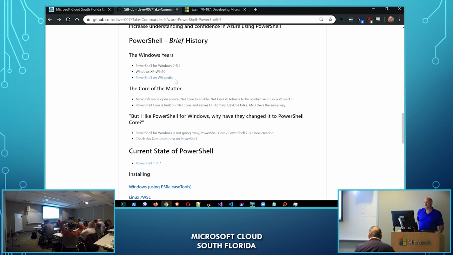So if you read about this online, you may have heard that this has been changed, that this is the end of PowerShell for Windows, because now we have PowerShell Core. Okay, .NET Core. How many people have used .NET Run, done anything with PowerShell or .NET Core? Okay. How many people know what the .NET CLI is? Okay, so about a quarter of you. So those are the developers.